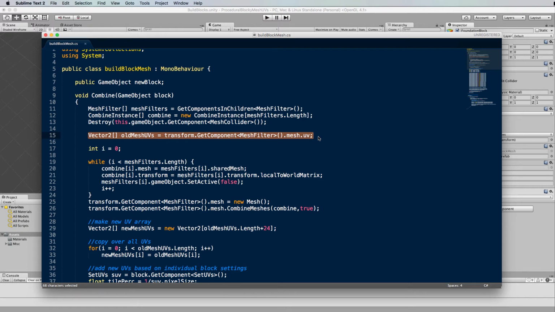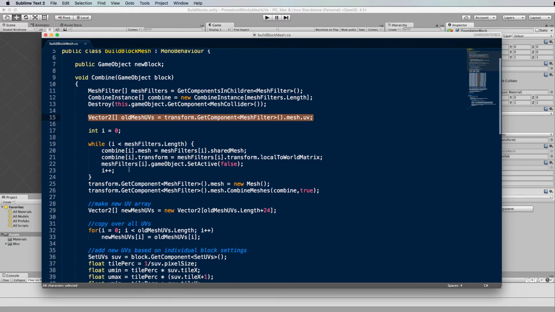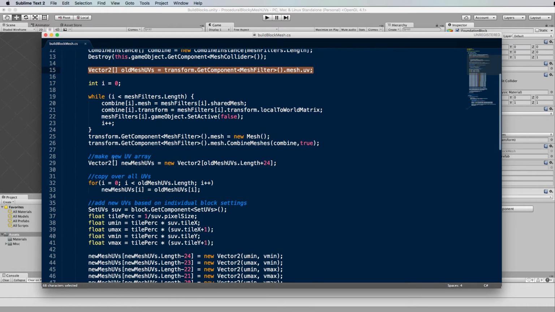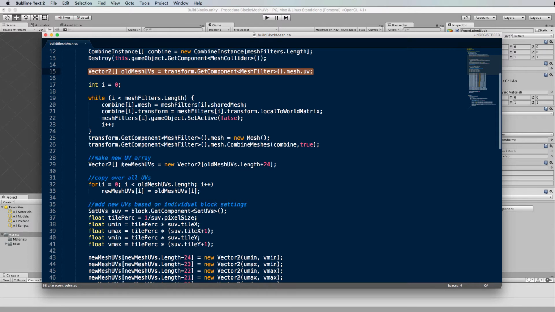Then it does the combining stuff as it did before, but then it goes down and makes a new UV array. Now remember, each time we add a single block, it's going to add 24 new UVs to our mesh. So the size of the new mesh UVs will be the old mesh length plus 24.